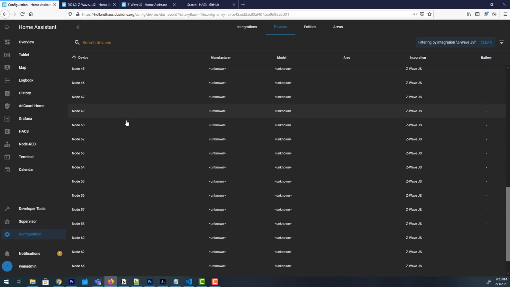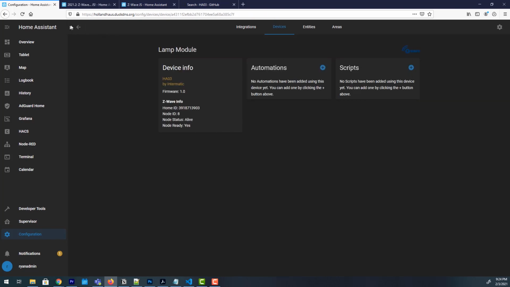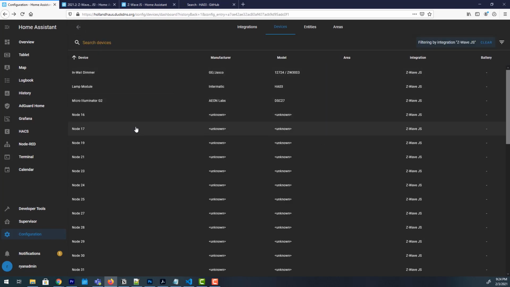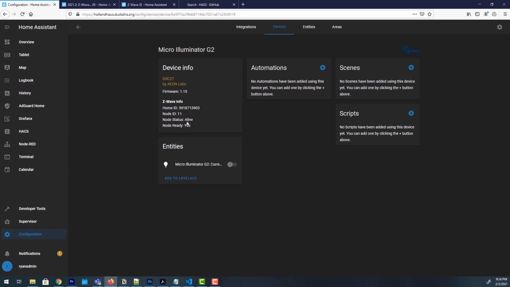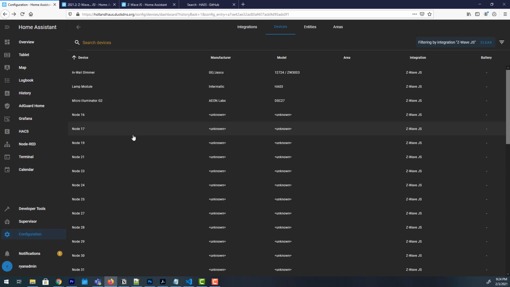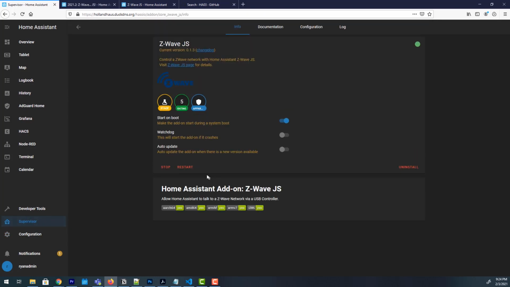And it found my 39 devices. So very strange. I went through and installed this all once before, and when I did that, I was getting some inconsistent data. I wasn't able to see node information. Now it looks like node information shows up in the Z-Wave info, so that's pretty cool. So if you have issues the first time you do it, feel free to remove the integration and the add-on under supervisor here, go ahead and remove those and re-add them again. And then I also got rid of the Z-Wave config file that was on my local instance.